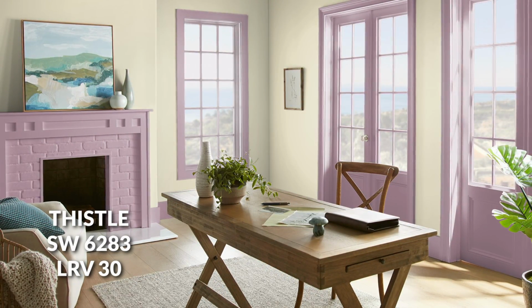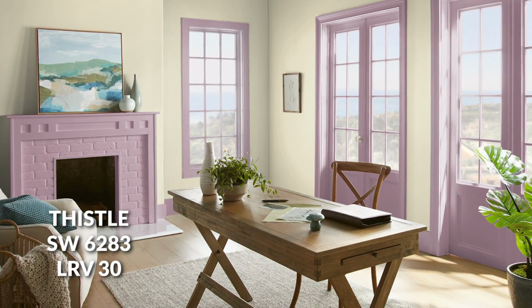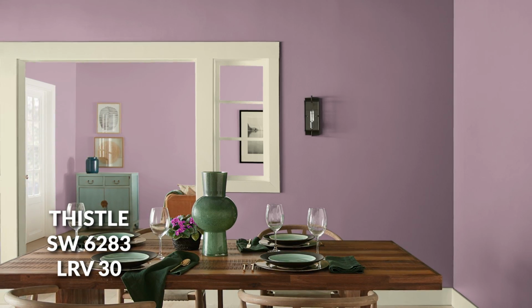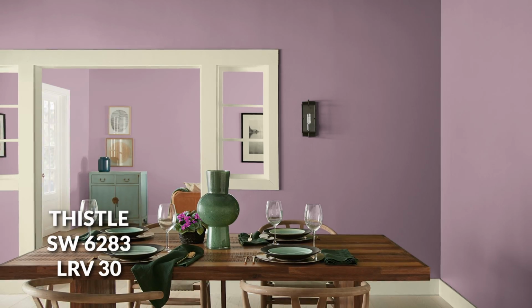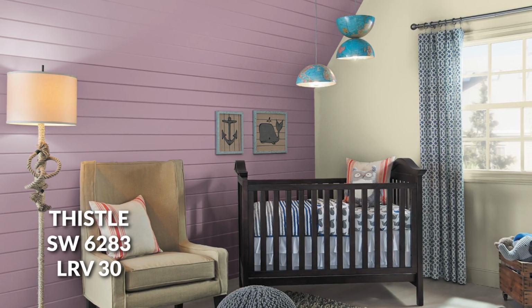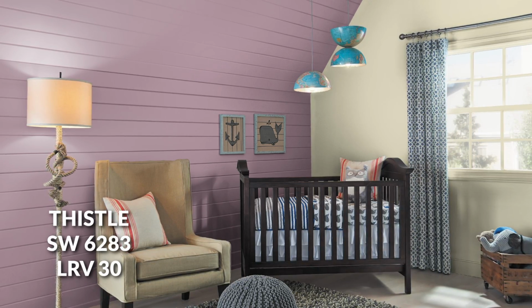And what's interesting here is normally the lighter color is probably what I would recommend as your wall color or the main color of the pairing. But because thistle has that desaturated, muted look to it, it's a little toned down. You could flip the script and have that be your main room color, especially if it's a secondary space or like a bedroom or a dining room, and then have celery as sort of that little accent, whether it's pieces of furniture or the fabrics and textiles and drapery that you use, all of that. So it's kind of an interchangeable pairing, unlike maybe the last one and maybe the next one.